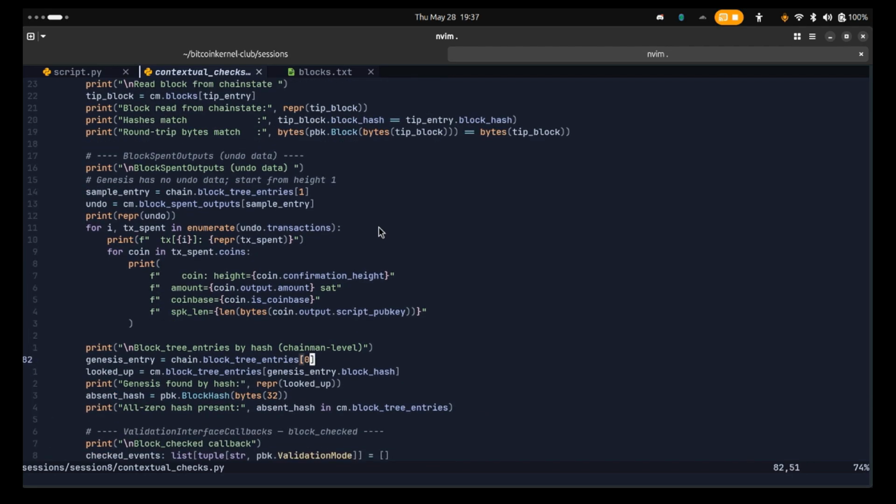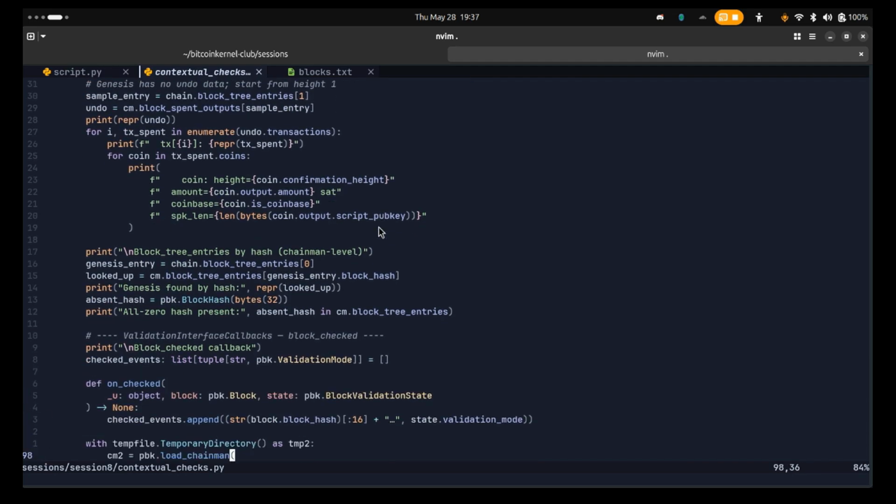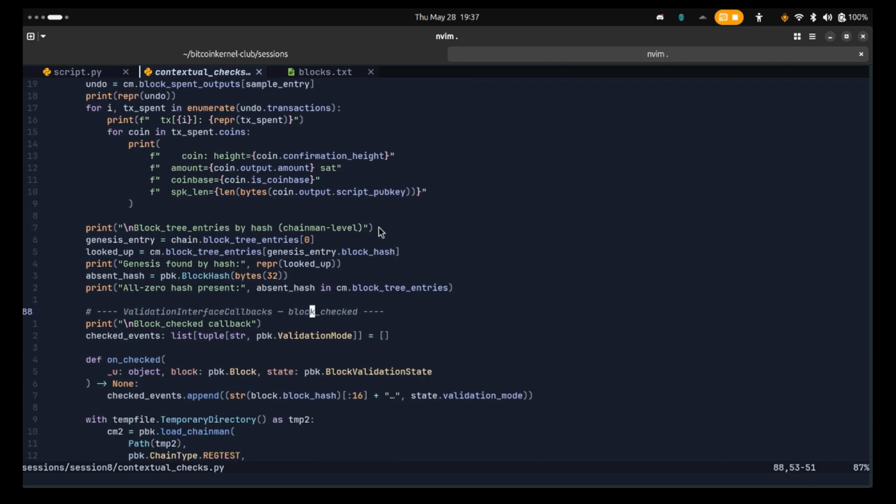And again we are printing all the block trees by their hash, and we're also printing the validation interface callbacks, whether this block has passed the block check, or whether this block is valid or not.